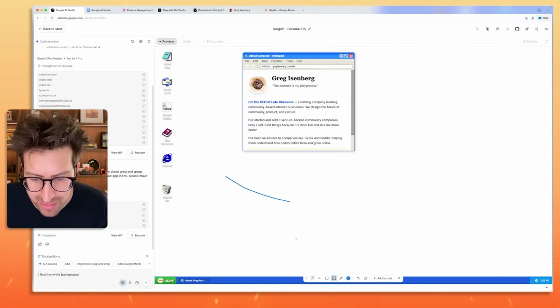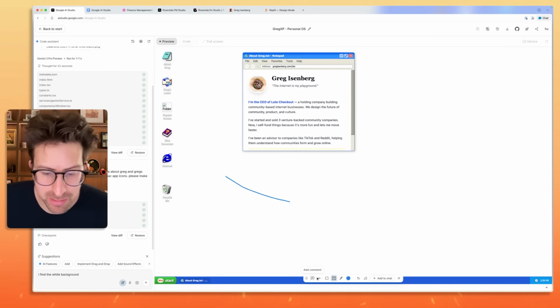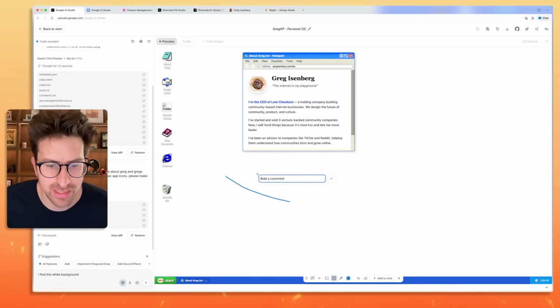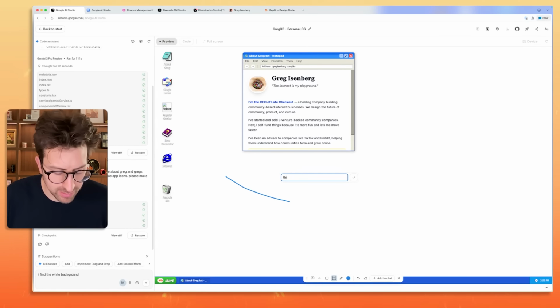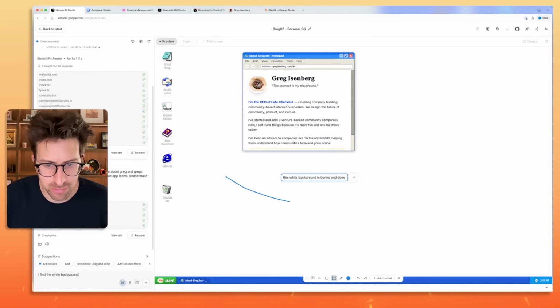It's like actually here, add to, you can see at the bottom, once you click, you can add a comment, you can add an arrow, a rectangle. So I'm going to go ahead and say, this white background is boring and doesn't give off Microsoft XP.